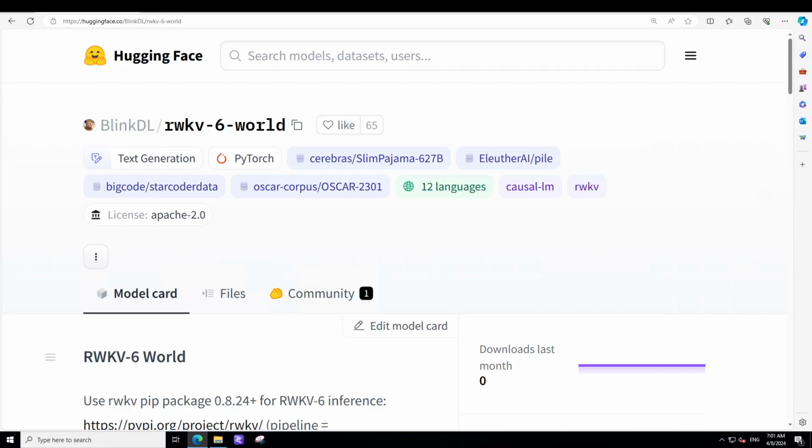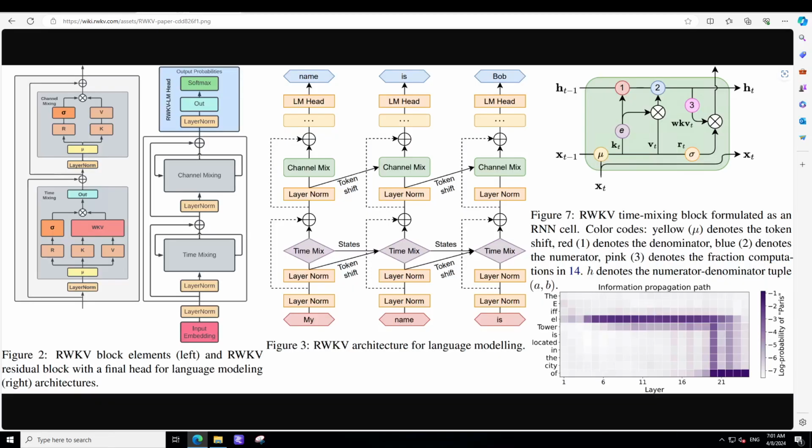I have done a couple of videos in the past on RWKV, and in this video, we will be checking this RWKV 6 World, and we will also be installing RWKV Runner in Windows, which is a one-click software in order to run RWKV. Before that, let me give you a very quick overview of this RWKV architecture because it is not only quite interesting but a must know if you want to understand these RWKV models.